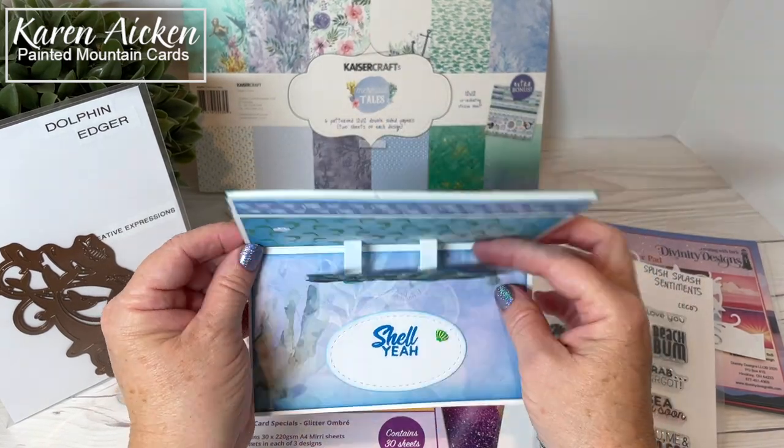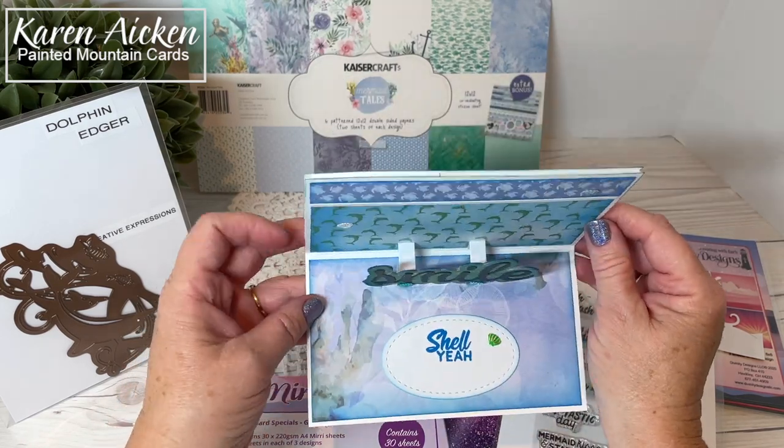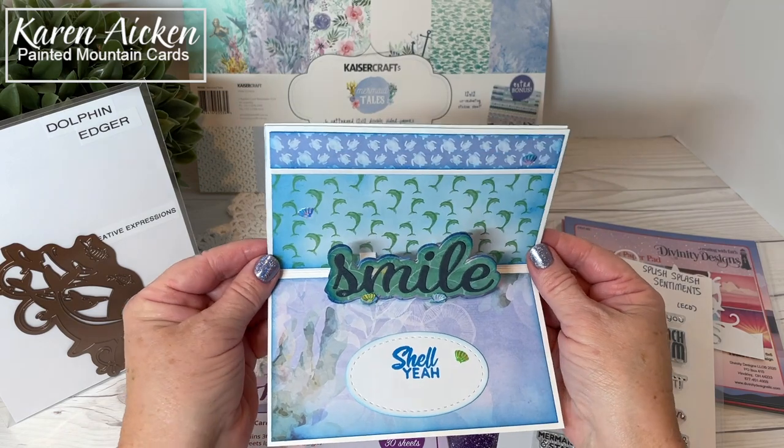I added two because of the width of my smile, but in hindsight, I could probably have gotten away with just one in the center. However, the two does make it nice and sturdy.